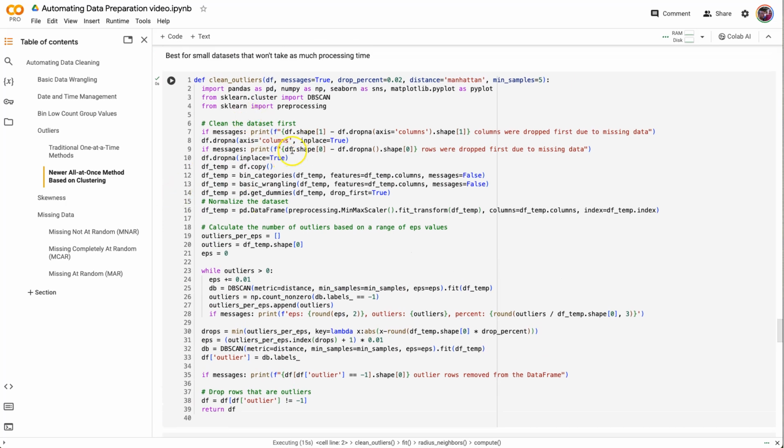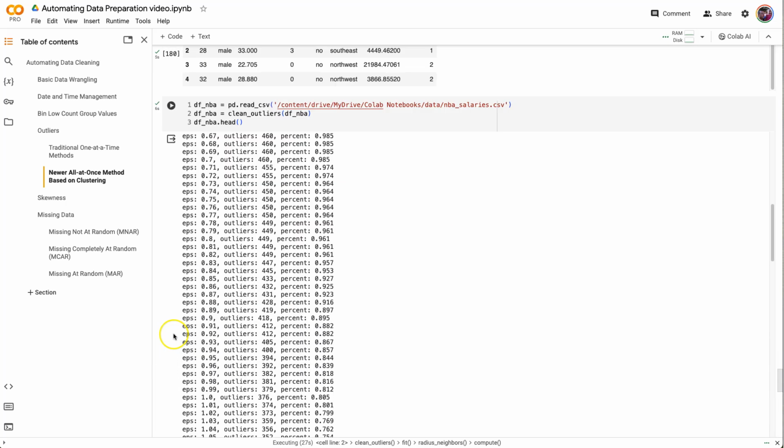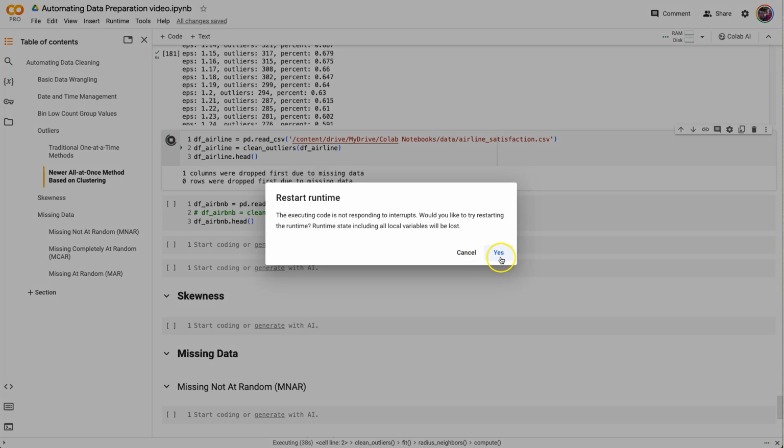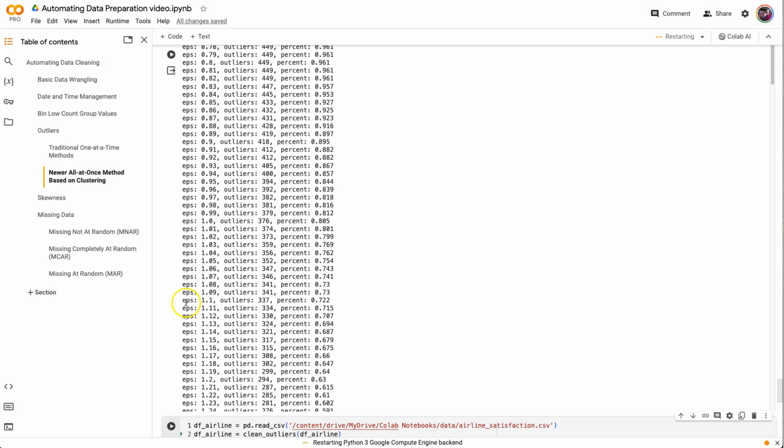So many dummy codes that it's creating, I'm sure. That's part of it. When it bins categories right here, yeah, it's going through. You know what I think I need to do on that one? I think I'm going to call basic wrangling. Let's print out that data frame and see what's going on. I'm going to stop this. Stop. Sometimes when it really gets going, you have to click it a few times and say restart runtime.